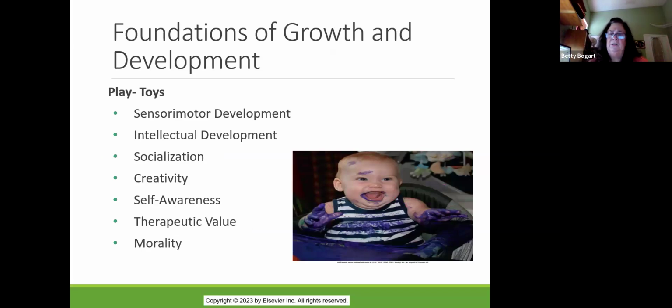What does play do? Well, play makes them use their hands and their eyes and their body. They have to get to the toy to play with it. They have to take their hands, they have to use it. They have to have their eyes, they have to think about it, and then they have to use it. Sensory motor, sense, touch, feel. Children, infants, oral in the mouth and moving it all over the place. That's development. Okay. That's the basis of all growth and development there.